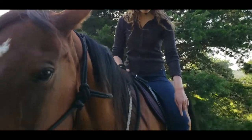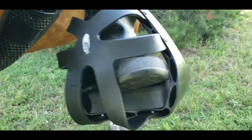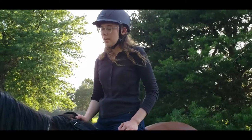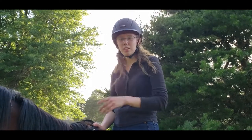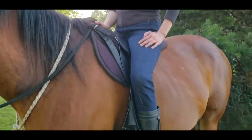I really like how there's a cushion on the stirrups. Like, I can totally tell. And it's very comfortable. So far the fenders, there's no pinching, there's no rubbing. It feels really good. And you said they're way more stable? They're definitely more stable. And I also like that these stirrups are much more lightweight than the metal stirrups we had. So far I am loving this.